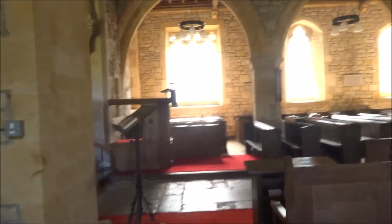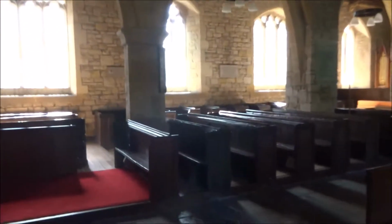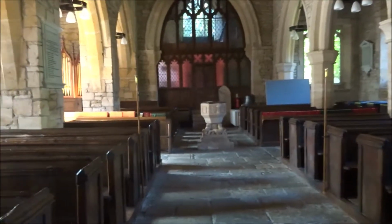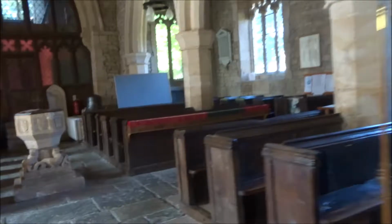Of course, there's scores and scores of these churches right through, well, the Cotswolds, and of course right through Merry England, from one end to the other. Looks like a fairly new roof. So just a quick look, because yeah, the altar. Of course, though, the trouble is all these churches now more or less belong to a bygone age, when it was more or less compulsory to the First World War.